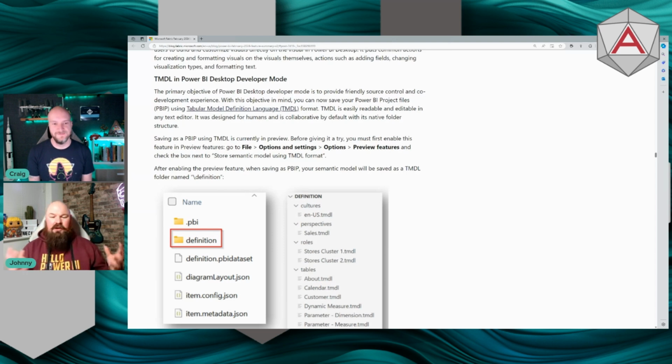Historically, if you were to take a PBIX file and unzip it, you'd have a load of components in that zip file, and one of those would be a .bim file. That BIM stands for Business Intelligence Model, and that would hold the definition of your tabular model in it. And that used a language called TMSL, just to give you another acronym. So that was tabular model scripting language. And it was JSON, and definitely in terms of the way it was compiled inside Power BI, it was really, really unreadable because it wasn't nicely formatted or anything like that.